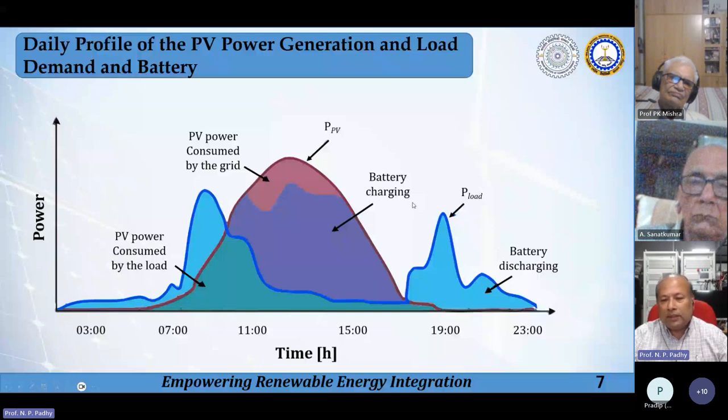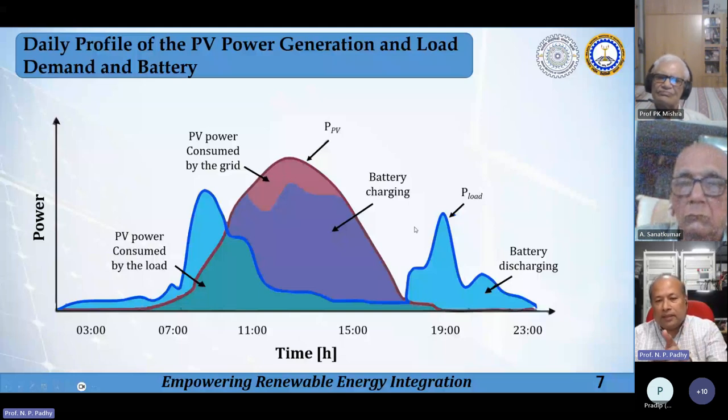So please remember that the battery is an important component which has been added to my network, not by choice, but because it is forced on the system. During the day peak, if your renewable integration keeps on increasing, then my grid is not going to absorb it, because the load at 1 p.m. is not very significant. And that amount of power I cannot sacrifice, and perhaps I need to charge it. And the same scenario continues for the rest of the day.